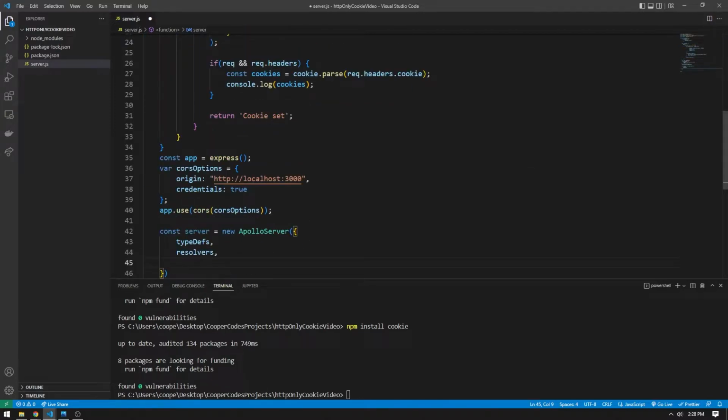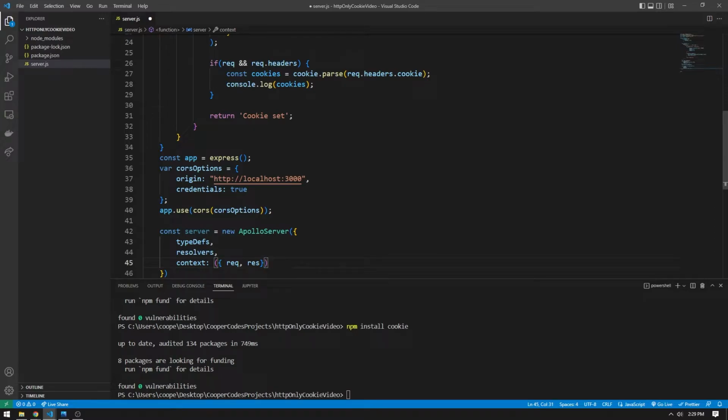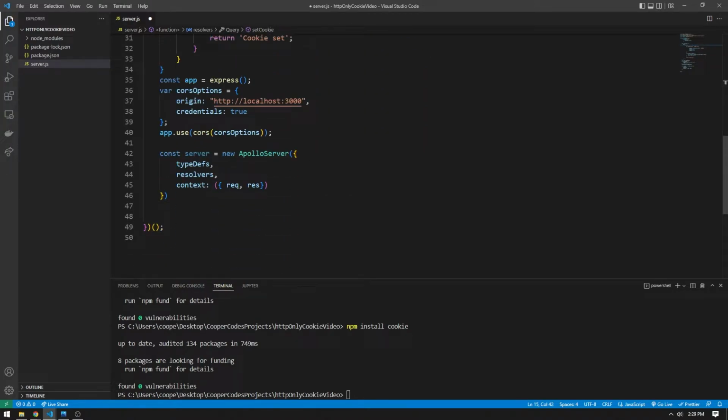And then, very important, we're going to set the context of our Apollo server. Context allows us to grab two very important things, the request and the result. This is how we're able to access request and result up here: every single resolver inside of your Apollo server has access to the context. If we want request and result to be part of that context, we can make an arrow function here. We're going to define the code of the arrow function, and make it just return request and result by default. This means that in our context, we can access request and result.